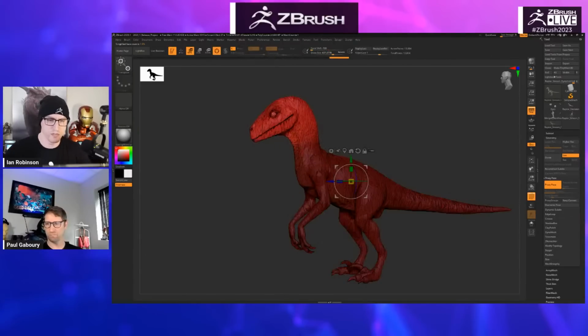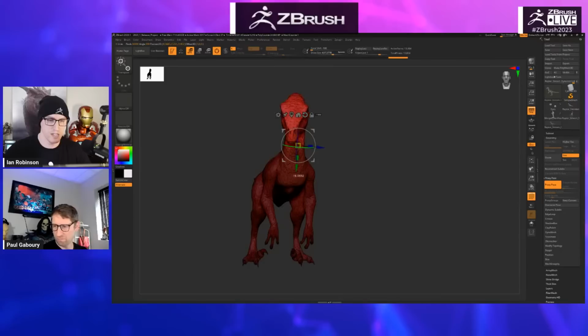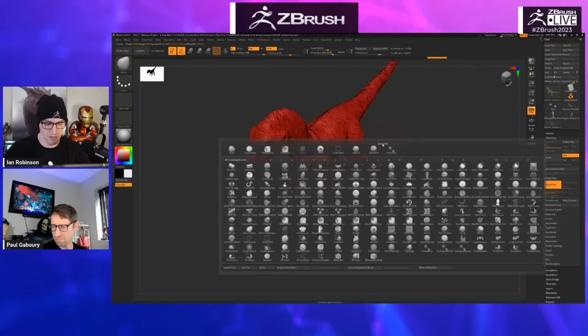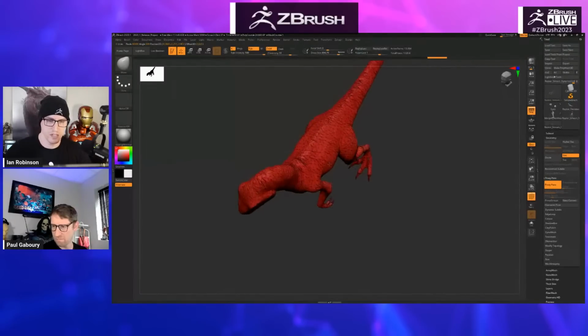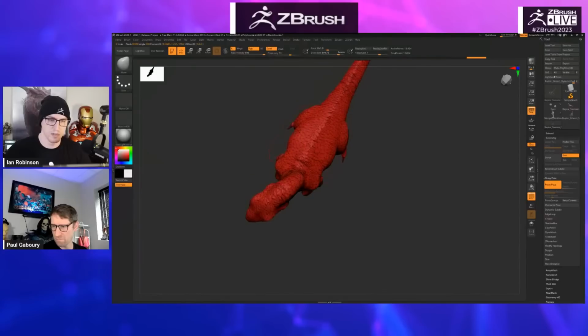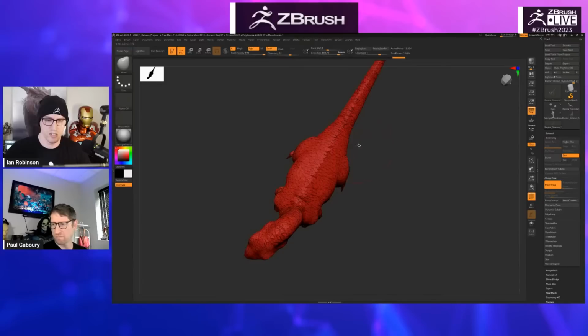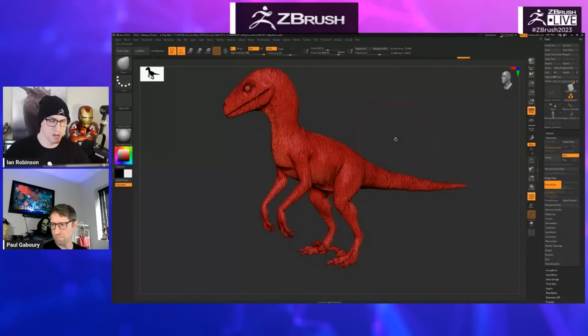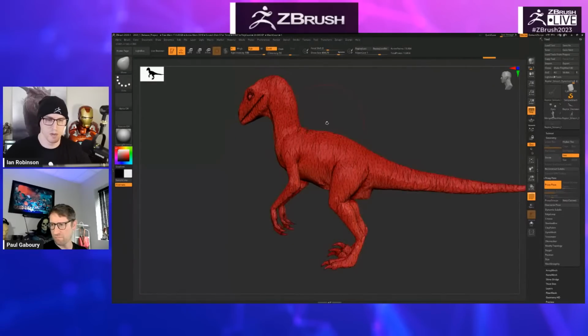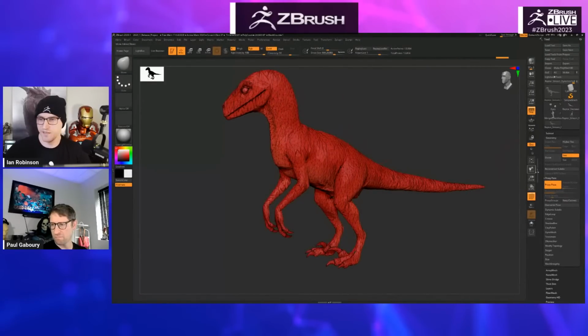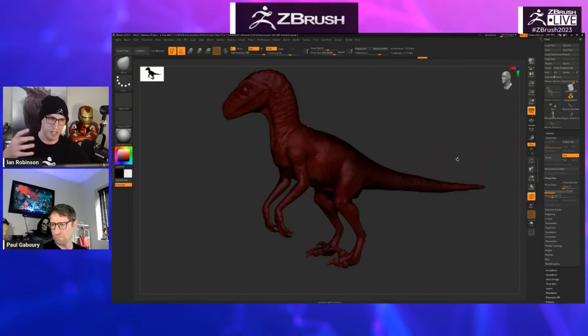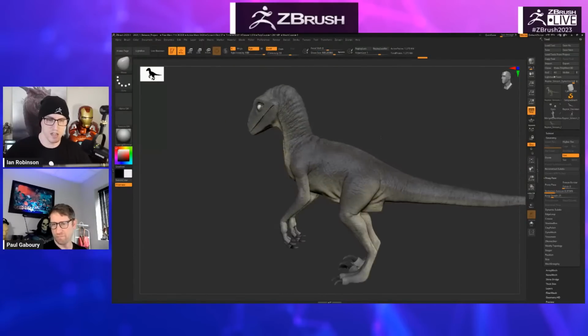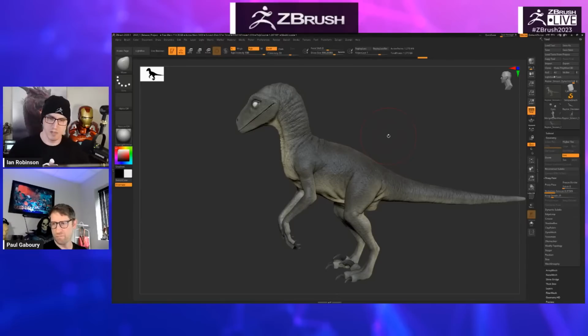So again, you can come through here and you can quickly make some changes. You know, I actually want to maybe make him a little bit bigger. I don't necessarily need to use this for posing, but maybe I need to bulk him up a little bit like that. My art director came in and said, you know, he's too skinny. He eats a lot. Let's go ahead and give him some bigger shapes. But we don't want to lose all that detail. So we'll give him a bigger back, maybe a bigger neck. And then from here, we'll go ahead and hit Proxy Pose. And even on a Dyameshed model, you can see here, we went from that low, moved it, manipulated around, and then snapped it back. So really good workflows for both Dyameshed and for subdivision, which is awesome.